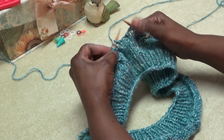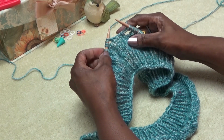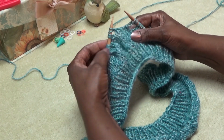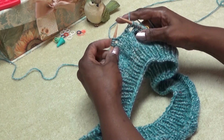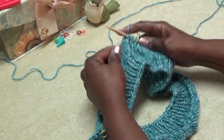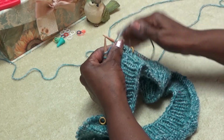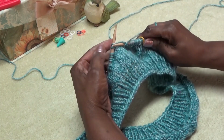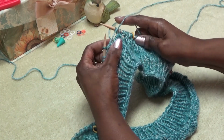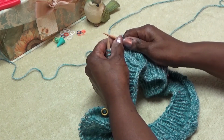Push the next 4 up. Don't worry about all these others. Don't get ahead of yourself. Just work in 4s. Push the next 4 up. Keep them separated from the rest of the pack. There's 4. Let's go. You knit, knit. See, it's a rhythm. Yarn in front, purl 1 stitch in that long strand, off. Yarn in back, knit the last stitch.